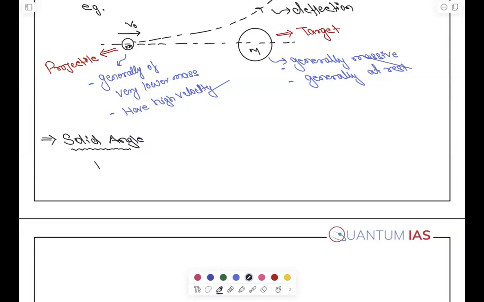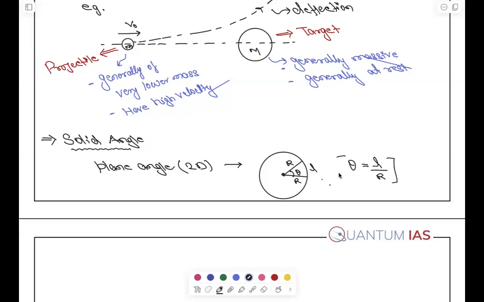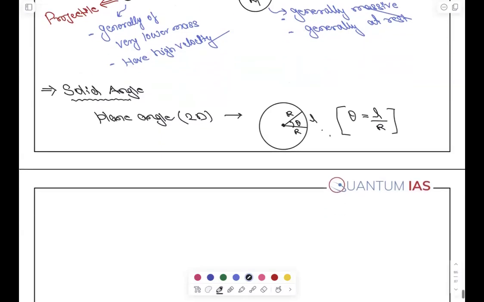See how we define it. We have two types of angle mainly. Plane angles are something which can be defined by two dimensions, right? Let's say this is my circular arc, and based on this circular arc we measure any angle. If this is the angle we have to measure, it is theta, and the radius of the circle is R and the arc length is L. So we measure theta equals L by R. Everyone knows this. This is a two-dimensional angle. First, we define angle this way when we are moving in 2D.